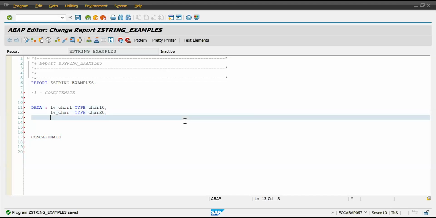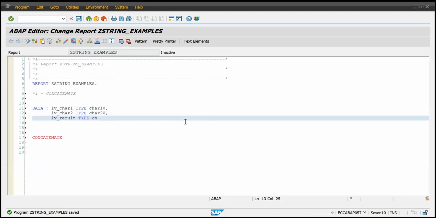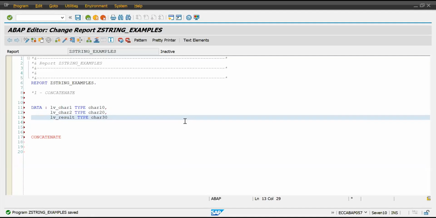And we'll take one more data type lv so that we can name it lv underscore result. This will hold our value of char1 and char2, then type that also we can say char30, because 20 plus 10 should be 30.